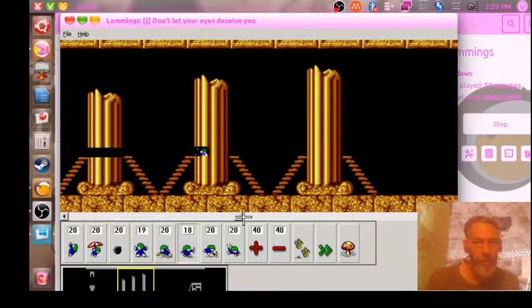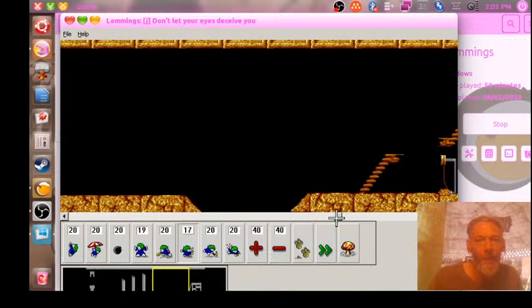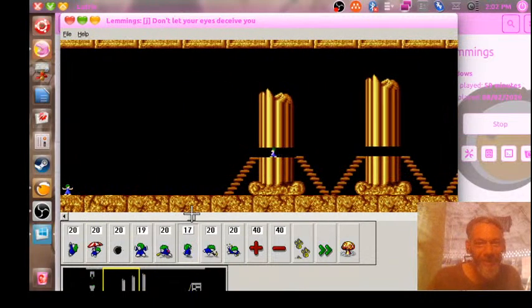Bash through. Bash through there. Uh-oh, what happened? That stinks. That really stinks, because he's going to walk all the way back to that blocker. I hope there's not a time limit, but anyway. So you have to get this bridge built, and get this bridge built while those other guys are blocked. Come on, dude, get back to work. Get back over there.